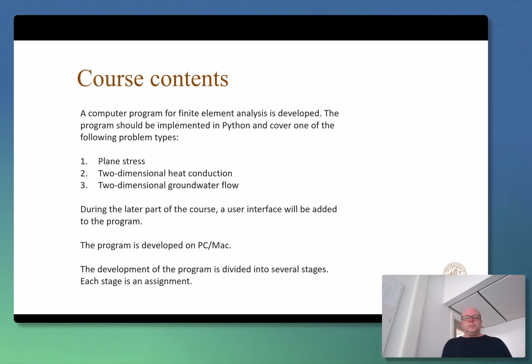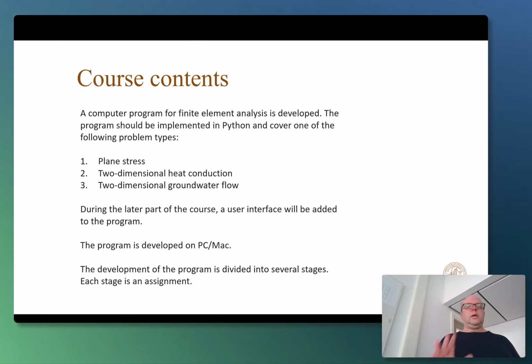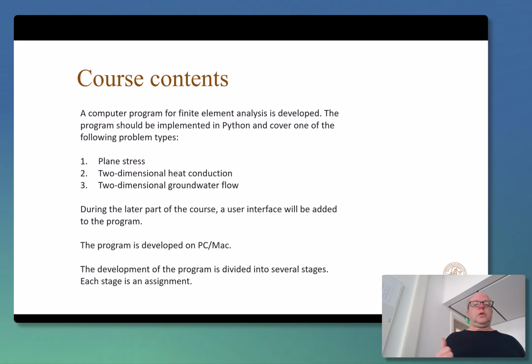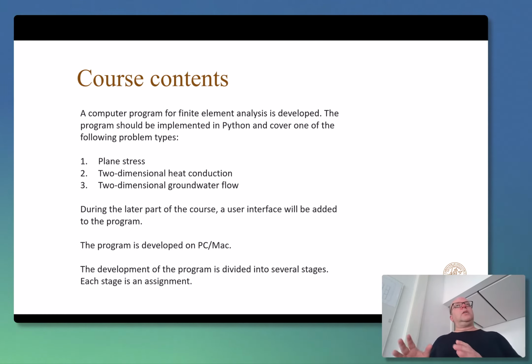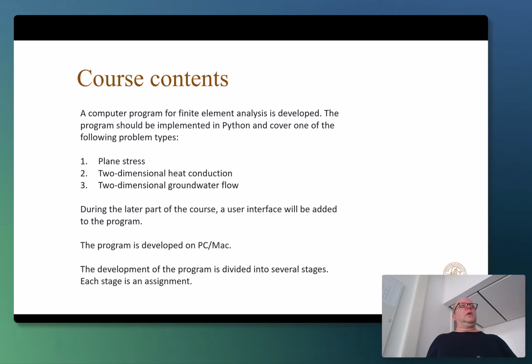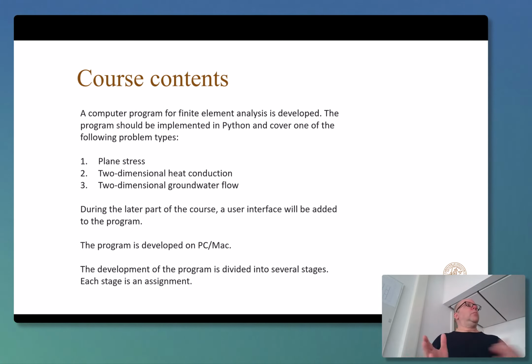So the project you will do, you have to decide on one type of project. You can do plane stress, two-dimensional heat conduction, or two-dimensional groundwater flow. You pick one of these. You don't have to implement a general finite element application. You implement one of these problem types, and the application should handle one of these.